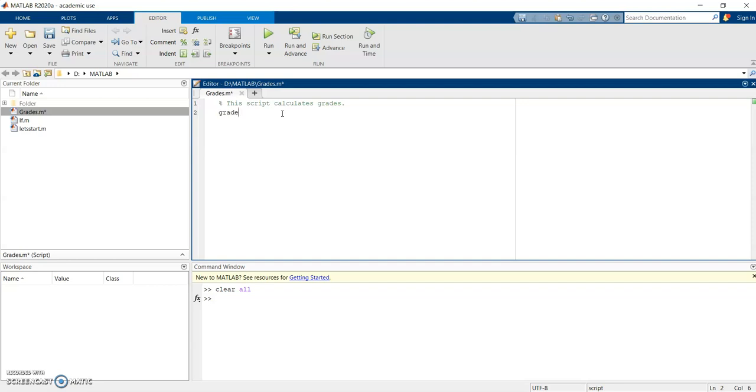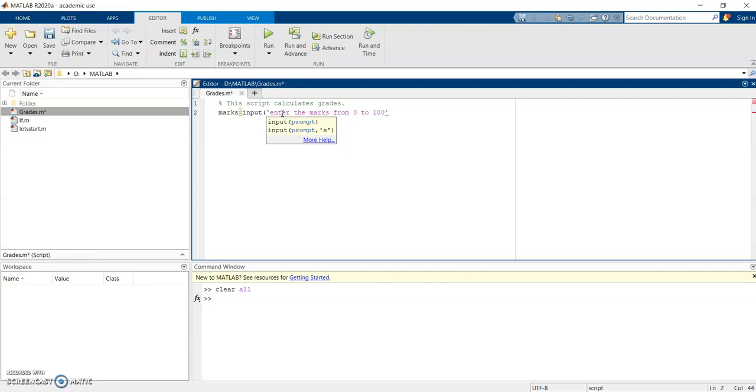Okay, grade or marks. What are the marks? Marks is equal to input, and input is a command from MATLAB. Input will prompt: enter the marks. Enter the marks from 0 to 100.